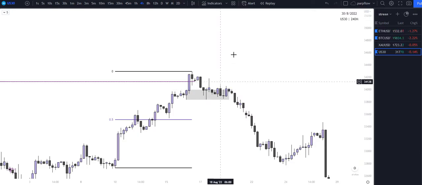You don't want closures into your zones. You do not want these closures like this into your zones whatsoever. You want to see price coming into it, wicking off of it, picking up those orders. And then once that happens, you look for the break of structure for the demand and or supply introduction, and then from that you can look to enter the trade. But using the disapproval theory, we can see price came into here, wicked into here, and then showed this large move to the downside right here within this candle.